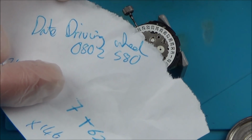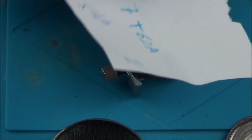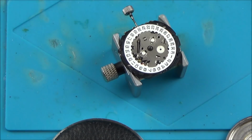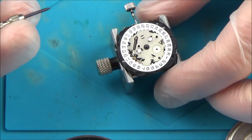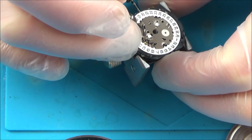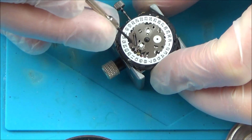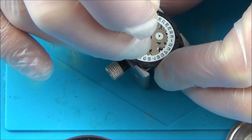So yeah, that's the item number. It's called a date driving wheel, 0802580. So it's interesting. In this instance it looks like Pulsar, the parts seem to be more expensive than the actual watch itself, because Pulsar watches are quite cheap. Yet if this has got a Seiko movement, then the Seiko movements are a little bit more expensive. Right, do you know what? Maybe that's what these arrows mean. I just need to move it to this other location here. Let's see.